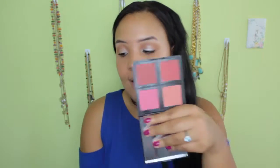Next up is my favorite blush, and that has to be the e.l.f. blush palette in Dark. You guys know, if you watch my tutorials, that I use this in pretty much every tutorial because it has all the shades that you would ever need. And you can also pop them out, so if you wanted to just have 2 blush shades and put 2 contour shades in here, or a contour and a highlight, you can definitely do that with all of these e.l.f. palettes, which I think is really handy for travel. And of course it comes with this huge mirror on the other side, which also is amazing for travel.